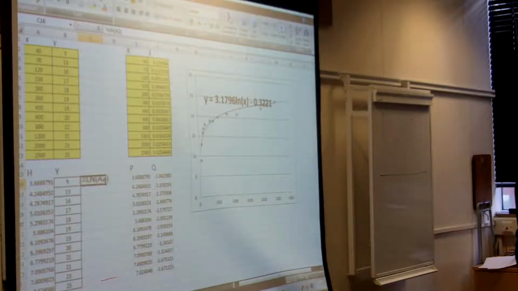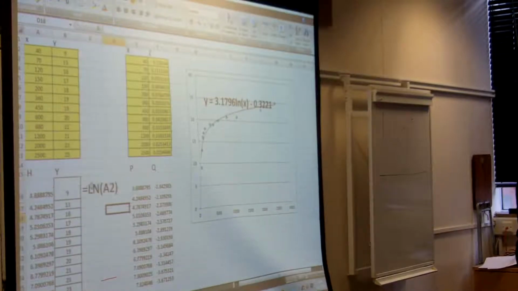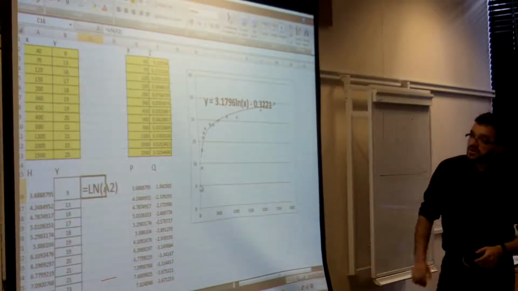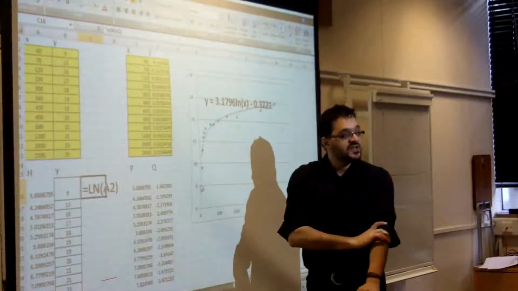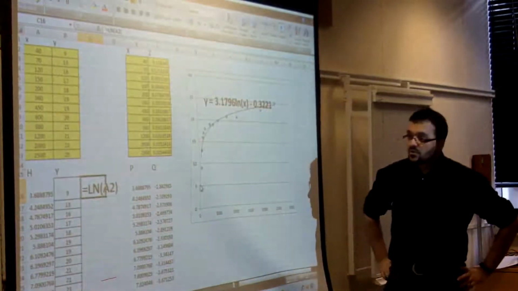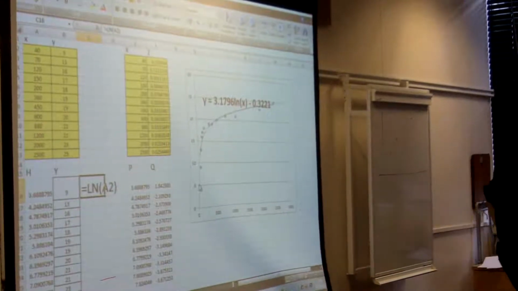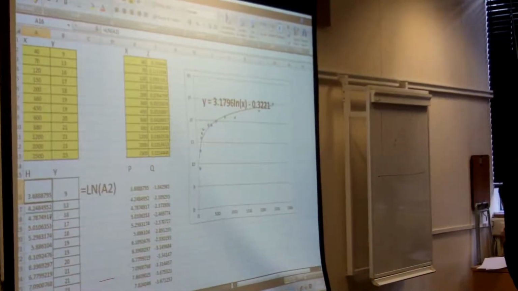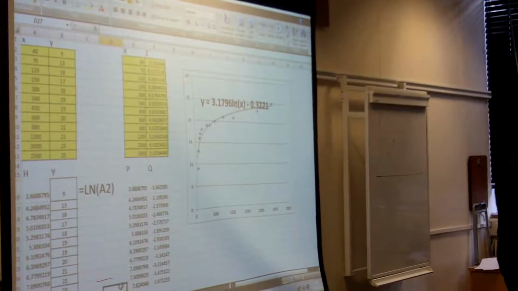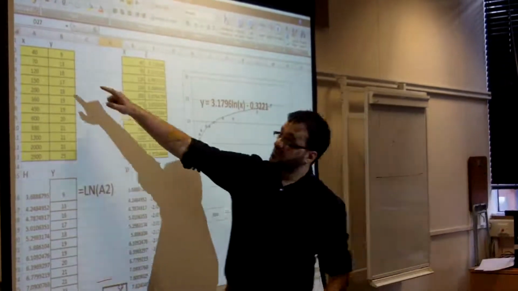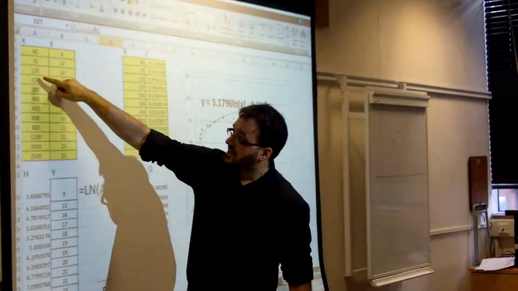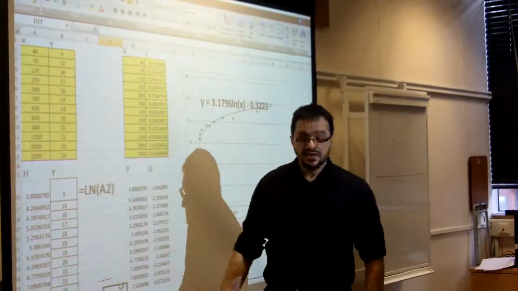It says equals log of A2. And when I click on log of A2 and take this down, it gives me these values.